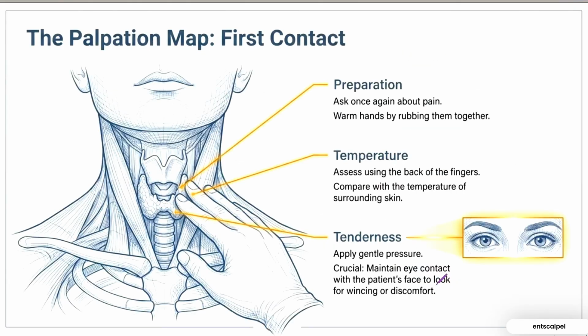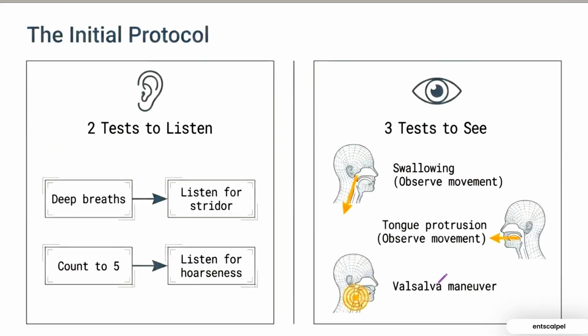That is wild. And finally, the Valsalva maneuver increases pressure inside the chest cavity. If the lump expands or bulges out when the patient bears down, it suggests the mass is connected to the venous system, like a dilated vein, because the blood is being pushed back up into the neck. You are literally watching the internal plumbing work from the outside, just by having someone swallow or hold their breath. Exactly. So we've looked and we've listened. The diagnostic sequence now dictates moving from distant observation to direct physical contact with your palpation.